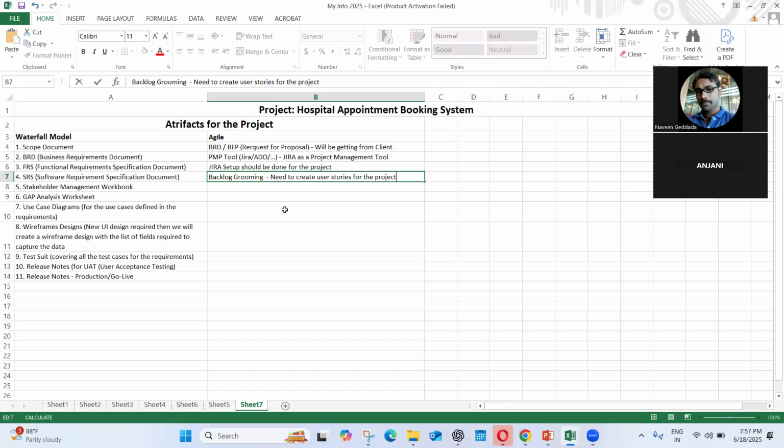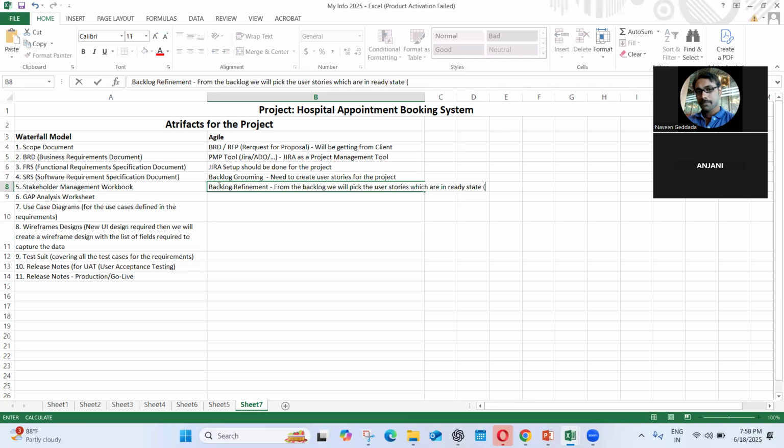And once the backlog grooming is done, we will say that the backlog is done, and then we are going to have the backlog refinement. Here, from the list in the backlog, we will pick the user stories which are in the ready state.